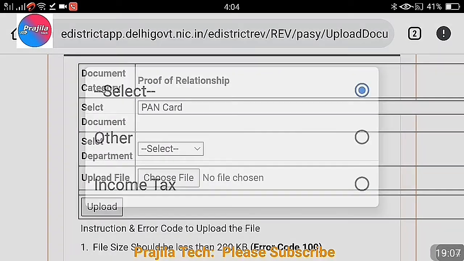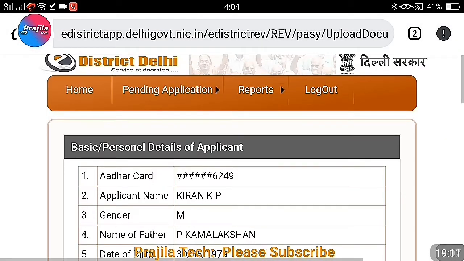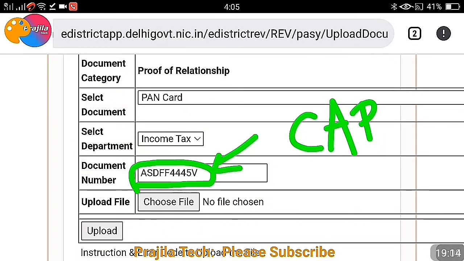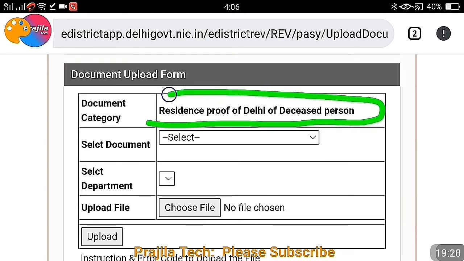After that you can also select who issued it. For example, PAN card means the income tax department, right? So like this you have to enter. Again, if it is a PAN card and it does not work, enter all capital letters, friends. Remember, very important, otherwise you might get it blocked.